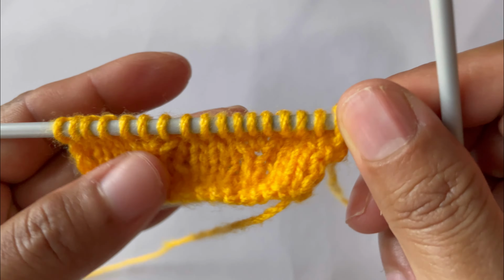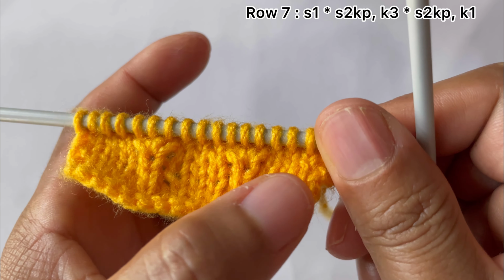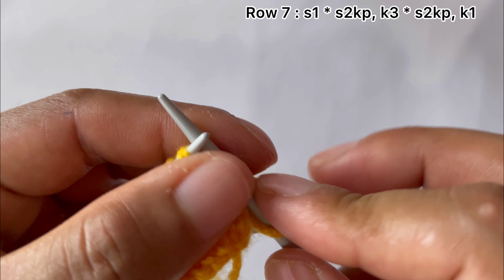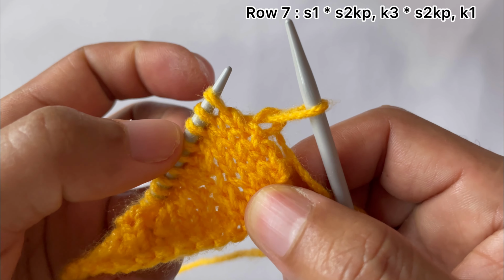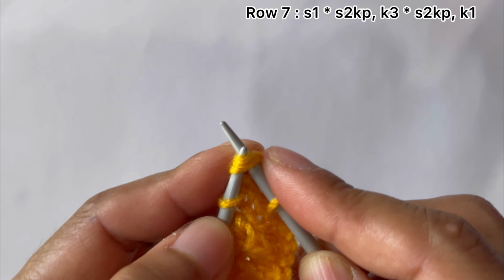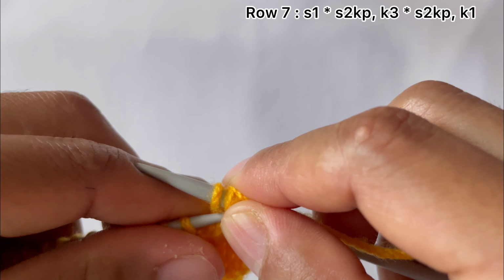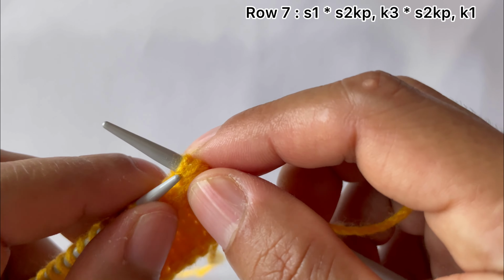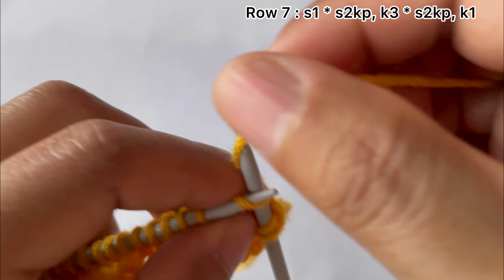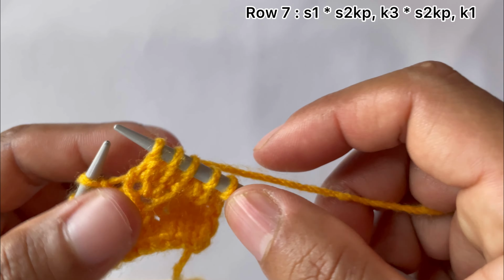Row 7. Now for row 7 we're going to need this pattern here and this pattern here. Edge stitch, slip, and then start the repeat from here. So we're going to do S2KP here, slip 2 together, knit twice, knit 1, and then pass these 2 over this 1 stitch, and then knit 3, 1, 2, 3. That's the repeat.